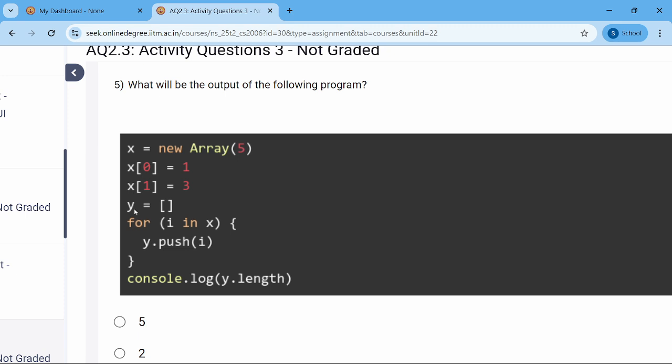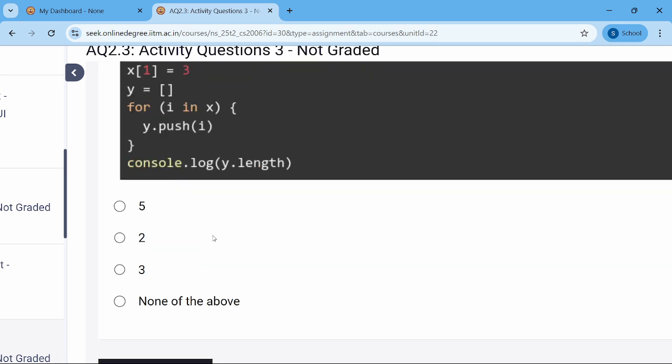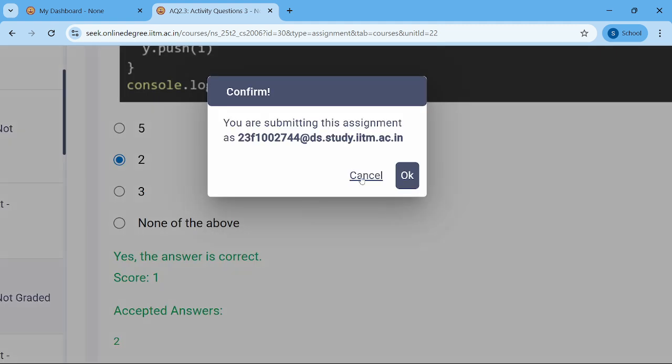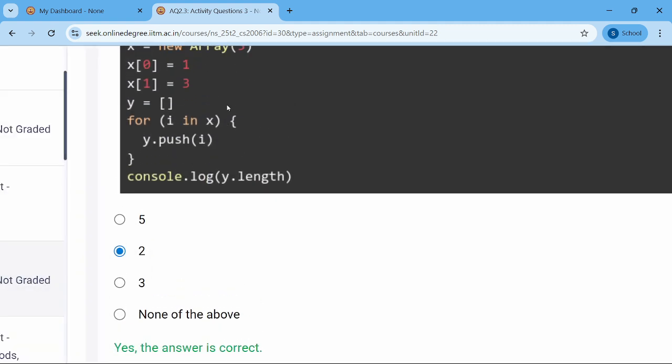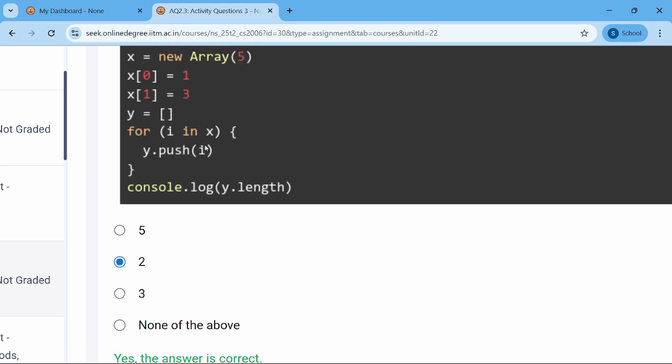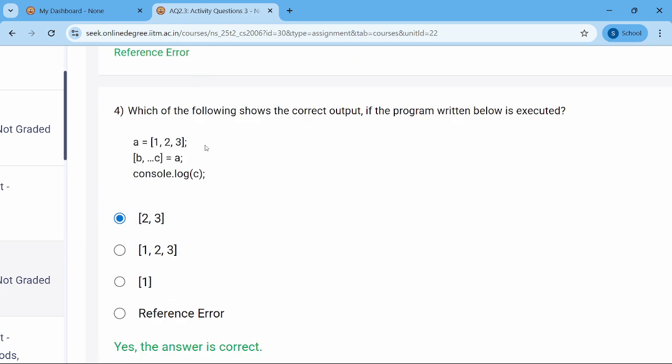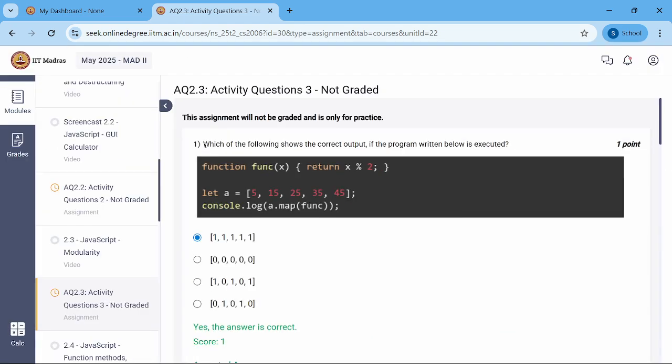So 1, 3, and then undefined. Basically the length would come out to be 2 or 5. So let's go with 2 first. Okay, because the undefined will have null values. No, it won't have null values. Basically the undefined value would not get pushed inside the y. Okay, and luckily all of our answers are correct this time.